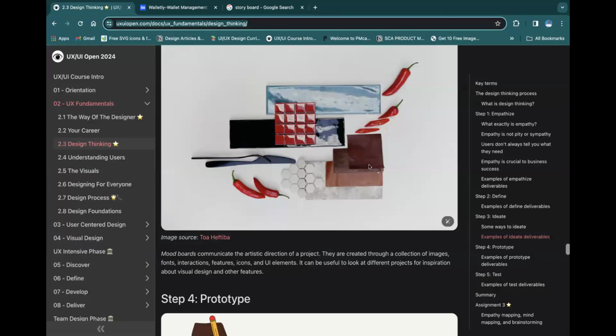Can you see that this person wanted to use red color for something and they had to go and take pictures of pepper just to create this particular fine thing. You can see that there's a picture of carpet, a picture of knife, a picture of fork, pepper, and all of that. These are all mood boards, anything that would give you inspiration for your design.